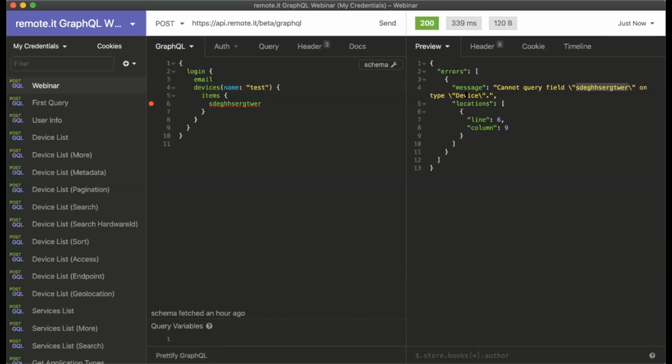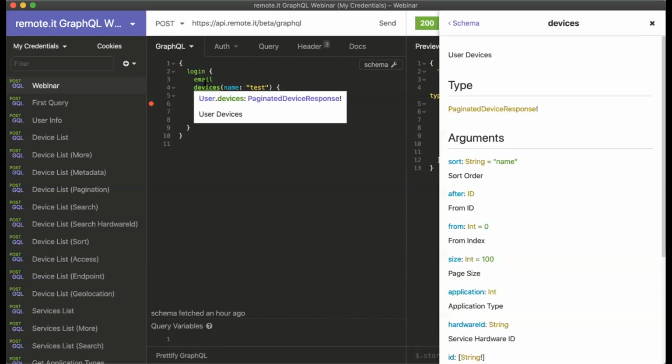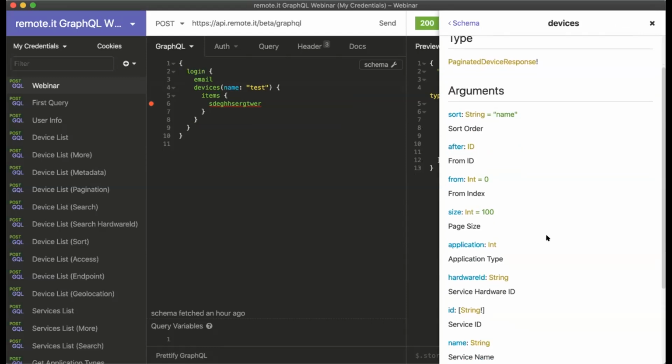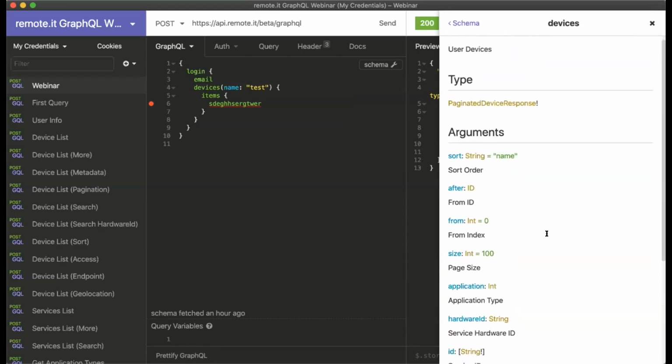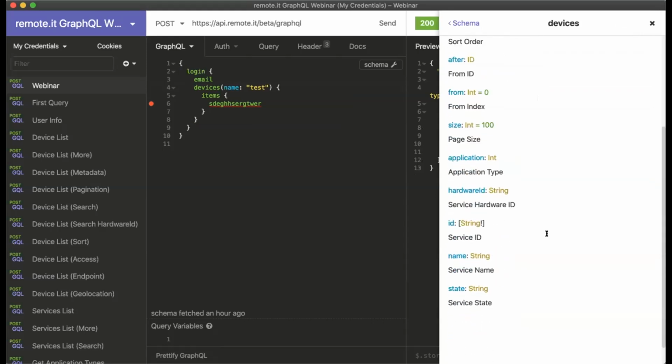And it has support for, if I don't know what that is, I can click on it. With this tool, I get hover explaining quickly the types, that a device returns a paginated device response, and some one-line documentation, which is usually not sufficient. Then this is the detail on what the device's query is.